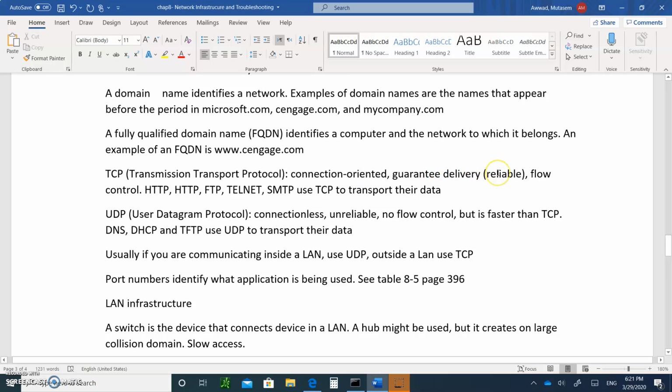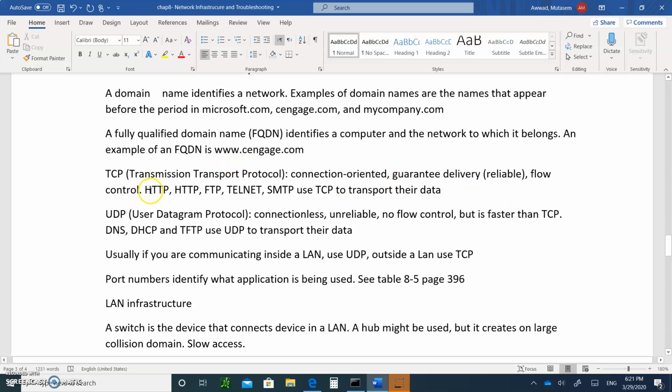You're going to make sure that it's reliable. When the data gets there, the receiver is going to double check the data and make sure it's all good. If it's all good, then you ask for more. Flow control means that the receiver always tells the sender to either slow down or speed up the amount of segments it needs to send, so it can control the data. So TCP is considered to be connection-oriented, reliable, with flow control.